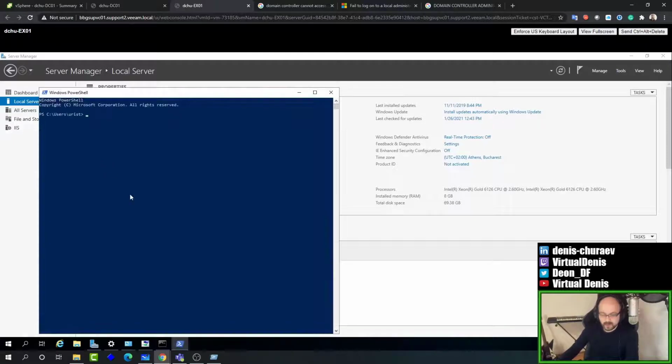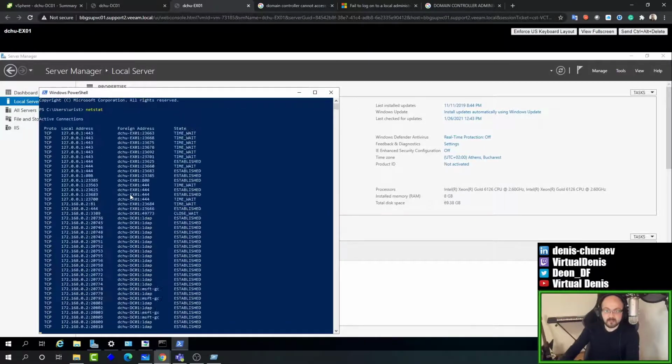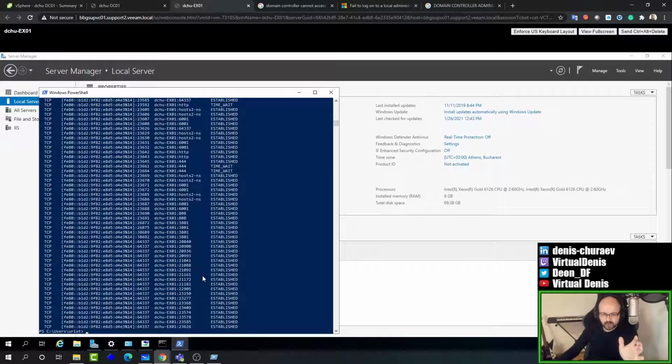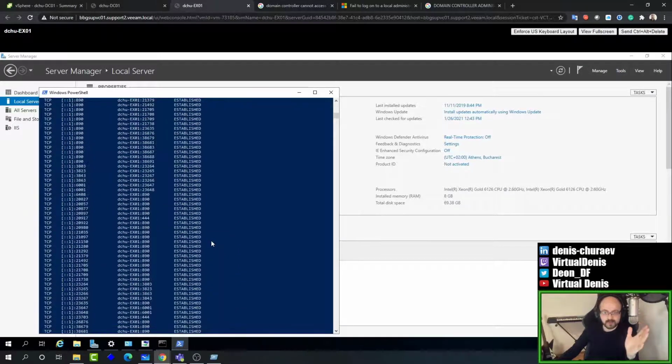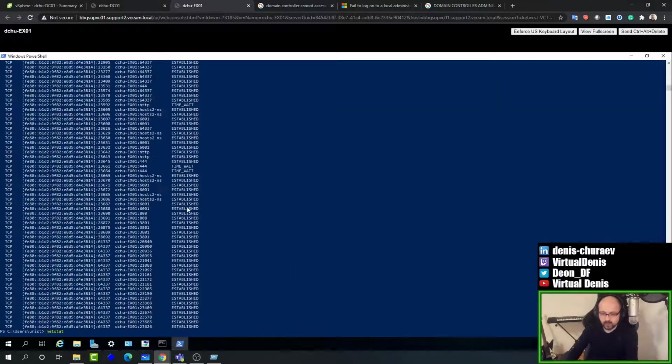Here, I can run the command netstat, but the command itself is going to give you a bunch of information about ports without much useful info. You do not know what's happening here. So what you would want to do is try netstat -bona.